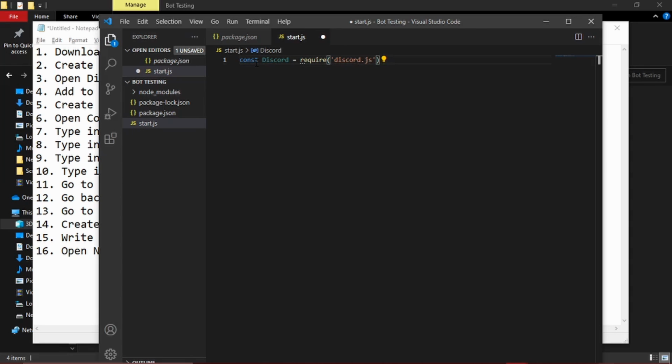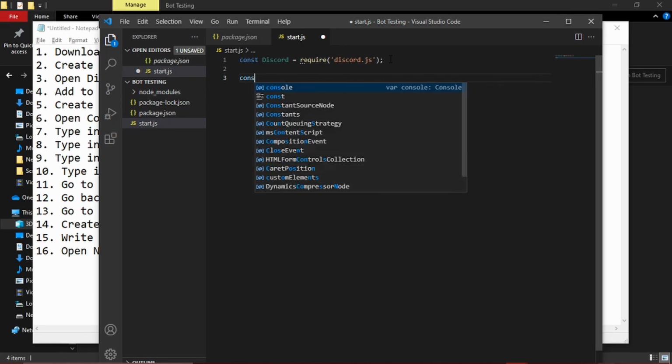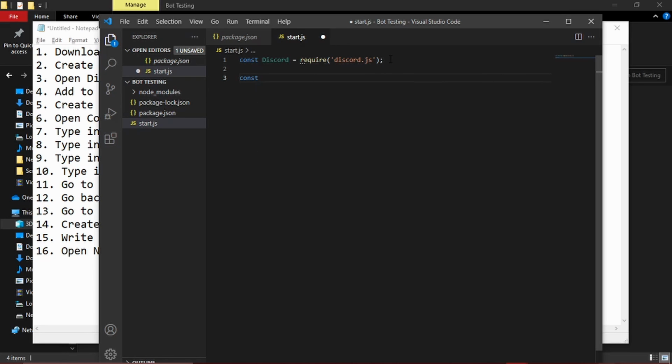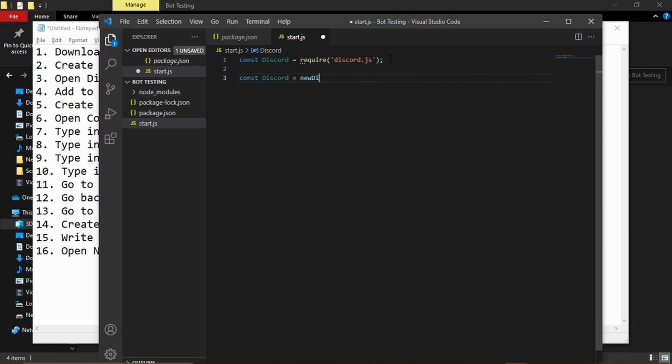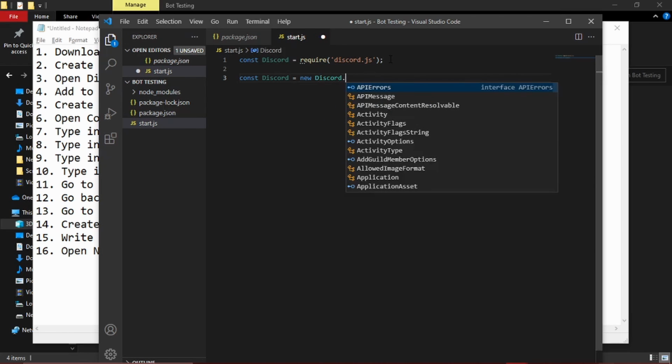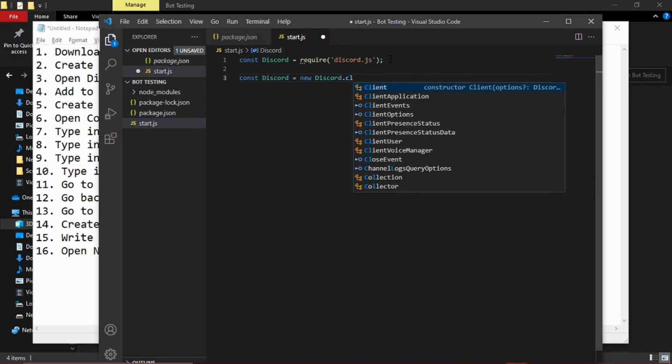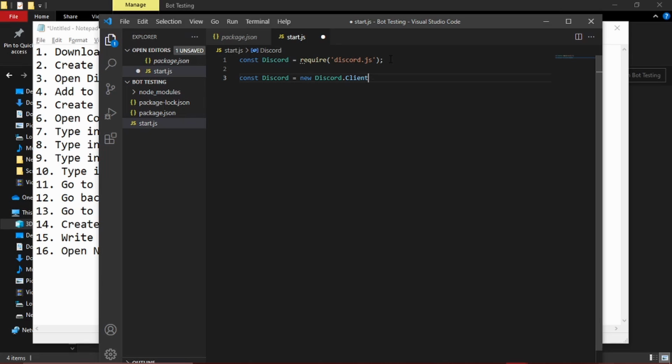Then you go to the end and put the semicolon, and then skip a line. Const client is equal to new Discord.Client, and then brackets, and then semicolon.